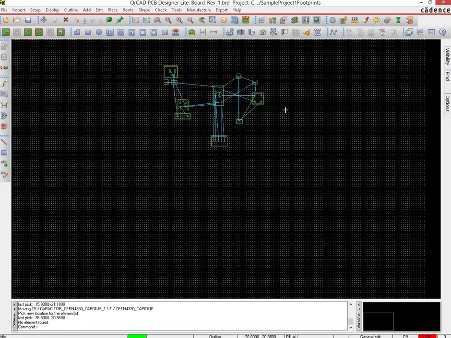Okay, so this is one of the ways in which you can do it, and you can logically make an arrangement of the things on your board. And after that, what you need to do is save the board first, and next is when we will start routing it. So in the next video, I'll show you the routing of a couple of wires, so that the various different things which you have to keep in mind while routing will be things which you would be able to directly see when I do that. And so on to the next one.